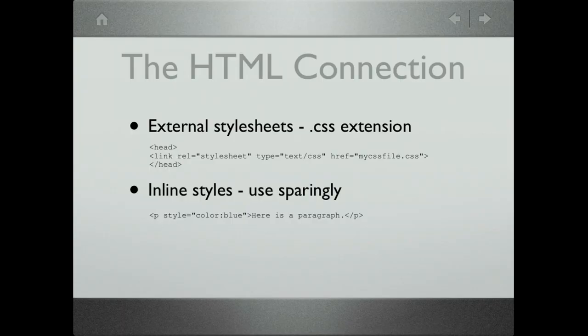Here is how we connect HTML to the CSS we've written. That is typically done with external stylesheets, internal stylesheets, or inline styles. I'm going to talk mostly about external stylesheets. Somewhere in the head of our HTML we include a link tag with a rel of stylesheet, a type of text/css, and an href containing the path to our CSS file. In this case, mycssfile.css is in the same directory as the HTML page, and anything in that CSS file will now apply to this HTML file.